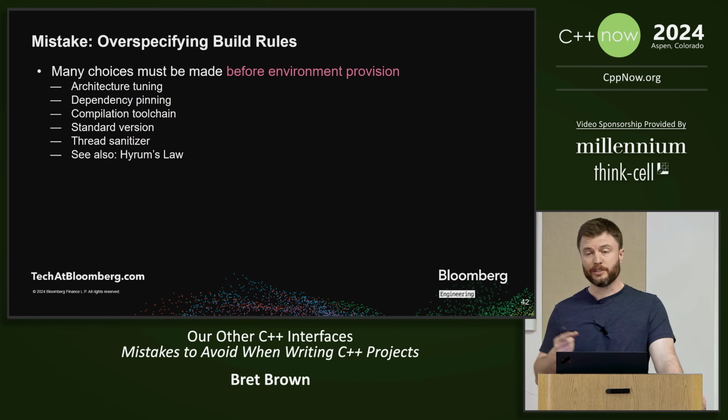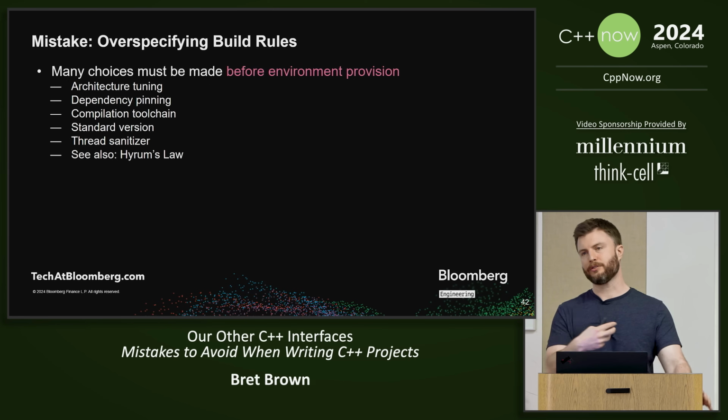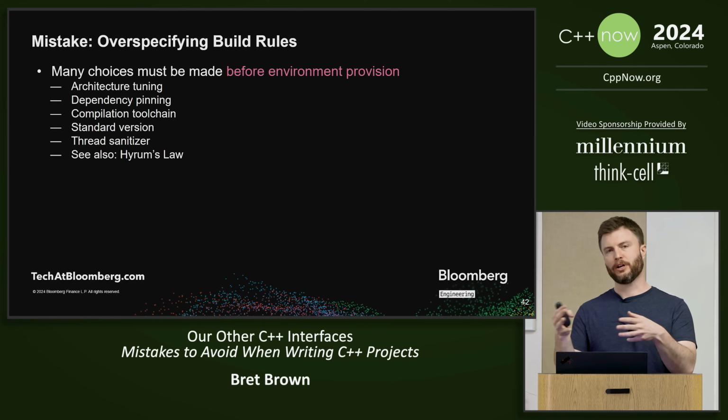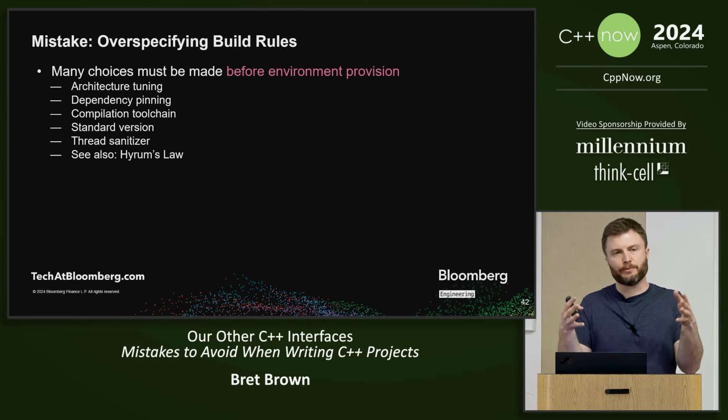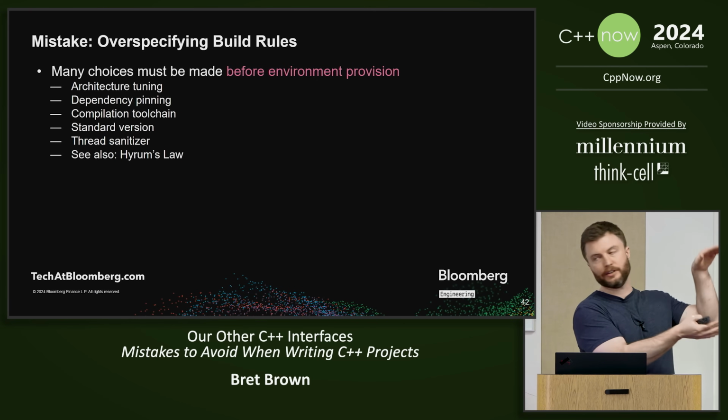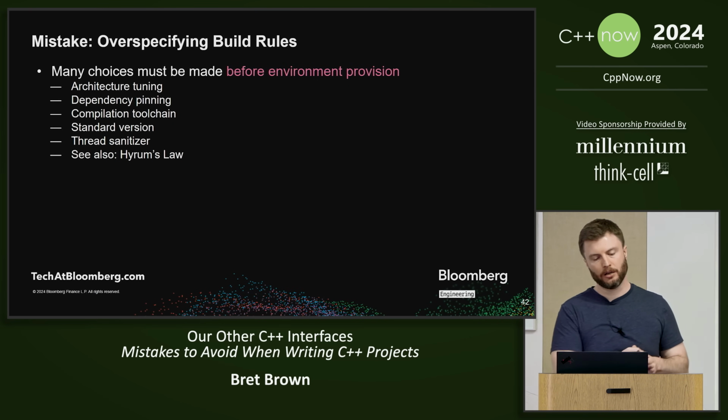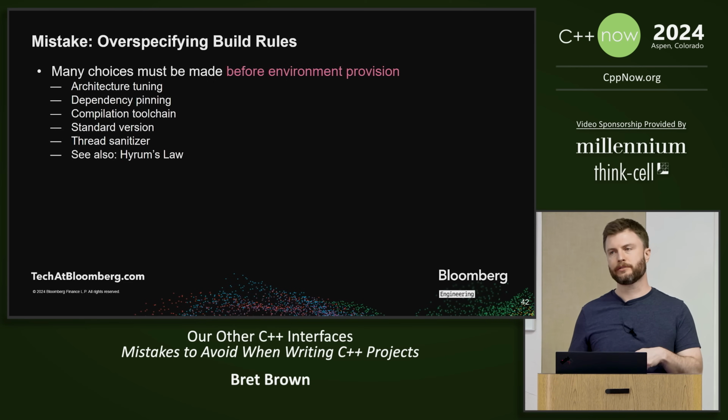Mistake: over-specifying build rules. This is huge, and we kind of hit on this already. That conceptual flow I showed, you at least need to have those conceptual separations in your project. I'm being really hand-wavy here because there are a lot of right ways to do this. As we develop standards and conventions, hopefully it gets more specific and I can just say, don't put these fields in this part of the file, right? But what I mean is you're hard-coding flags that maybe other people are affected by. You're downloading things when someone is in a step that shouldn't involve downloads, right? You're jumping across these conceptual boundaries.